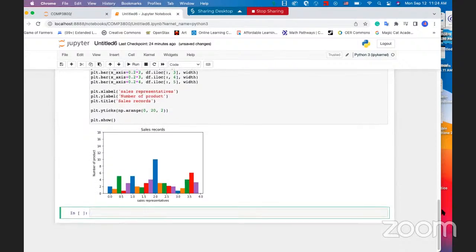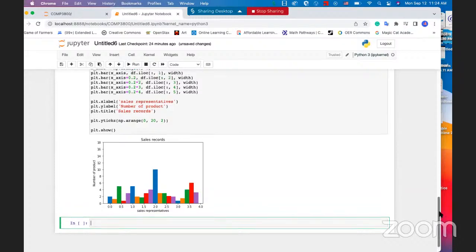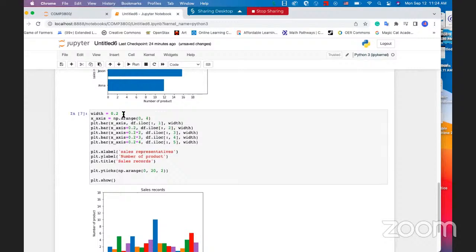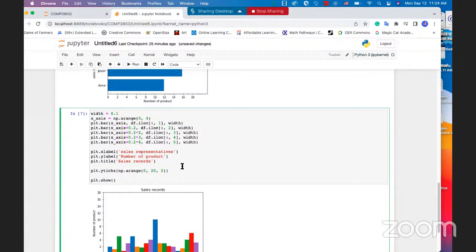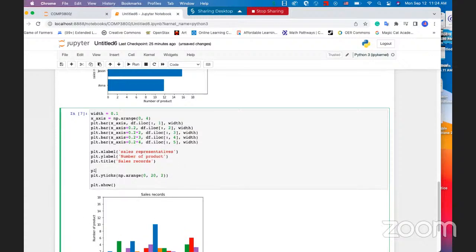Let's see. The problem is the bars are a little bit too wide, so it takes all the space between the groups, and the X label is not correct. We need to set up the X ticks. To make them a little bit narrower, I can try 0.1, and the X ticks.